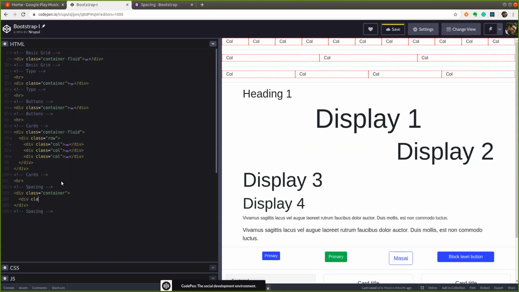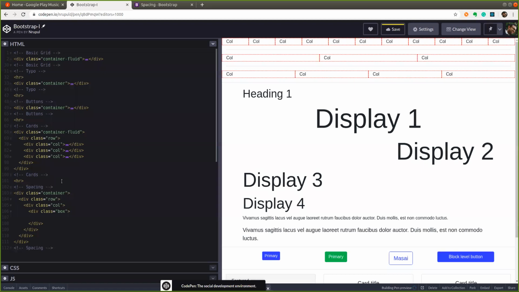Okay, so again, I'll put a row because I want to create multiple things so that I can show you. Now let's put some div for you to showcase the effect of margining and padding.